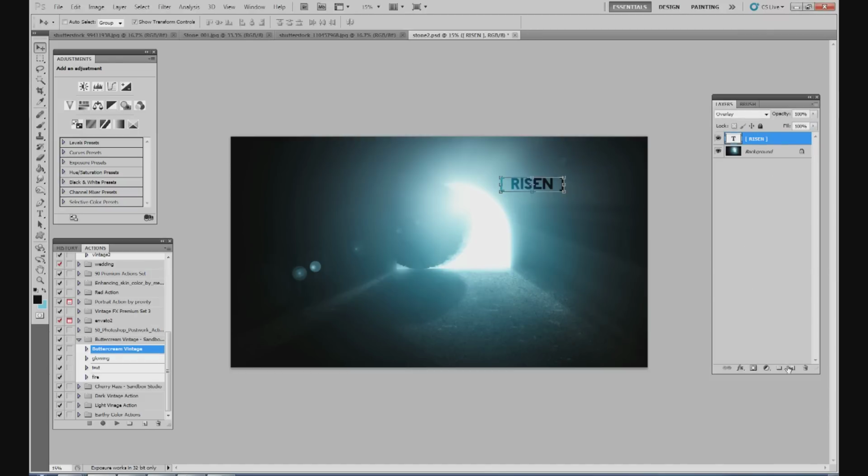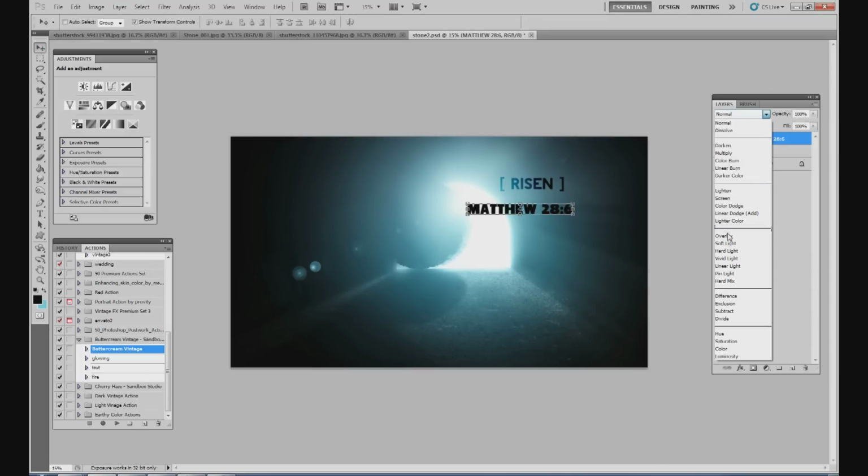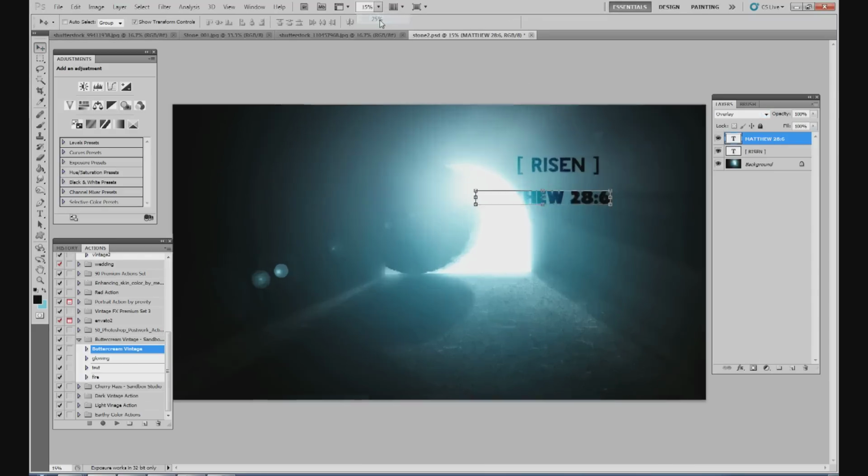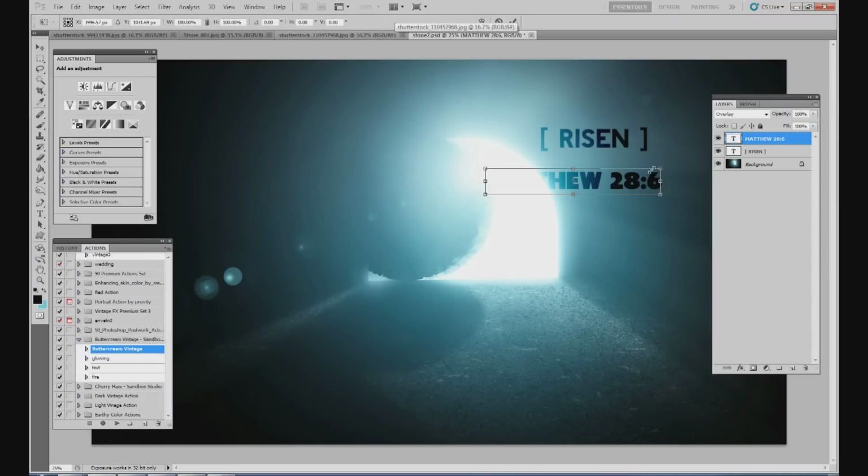And this Bible verse is about the verse Matthew 28:6. He is not here, he is risen. So we'll go ahead and add that reference right below it. So Matthew 28:6. Change it to overlay. And then we'll make it much smaller.